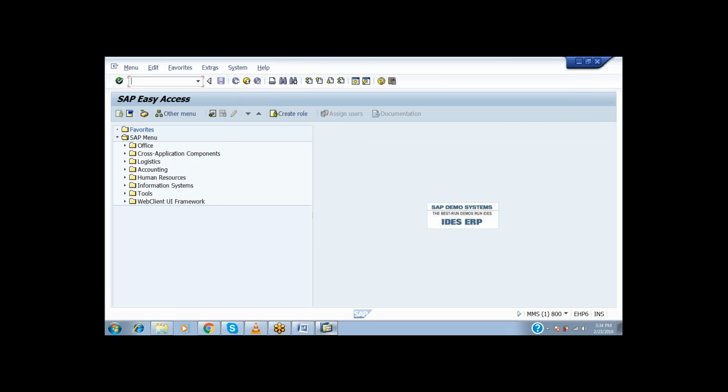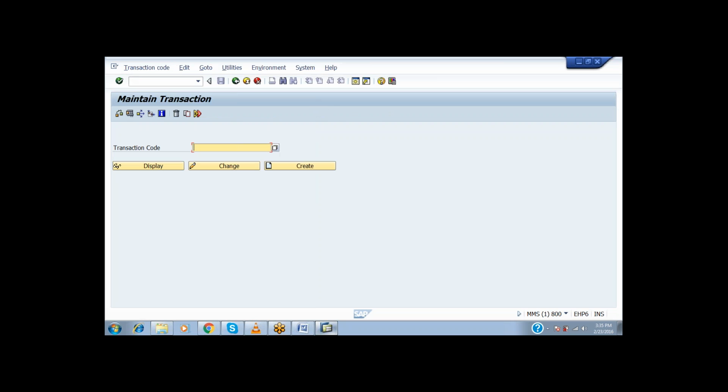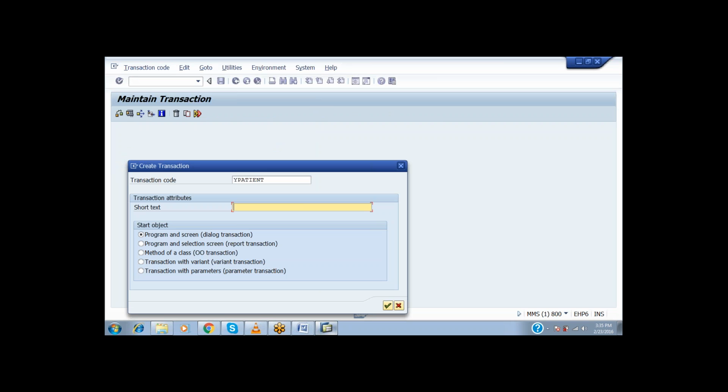So how to get the screen? Now I am an end user. How can I call the screen? For that, by using SE93, we can create our own transaction code, like YPAT or YPatient. Create. Patient details.